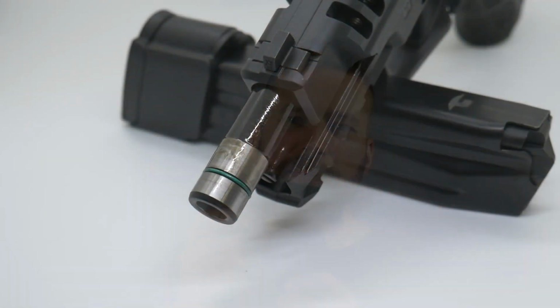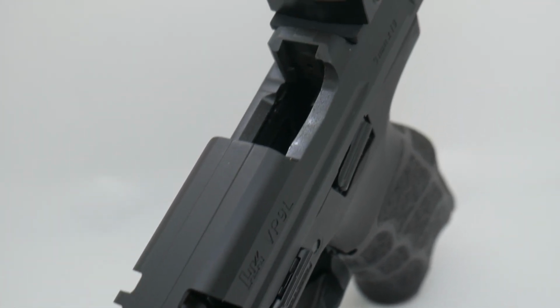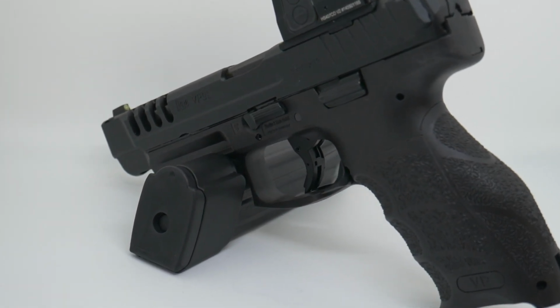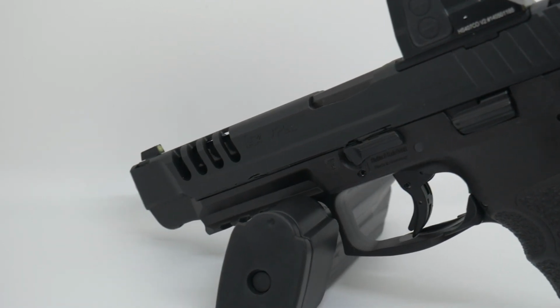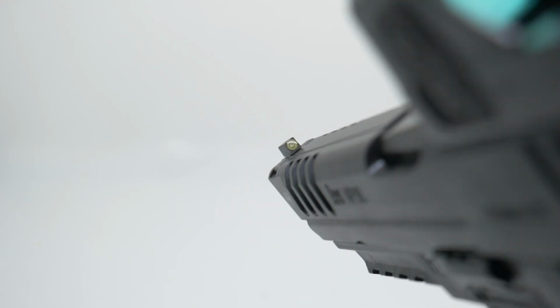The sights that come on the pistol are not traditional competition sights, which would be like a blacked out target rear with a fiber optic front. Instead, you have the typical HK 3 lamp night sights, which is on the regular VP9 as well. As far as iron sights go, especially night sights, these are machined very well. The edges are very crisp. It's very easy to be precise with the sights that come on the pistol, but they don't co-witness with an optic, and they're not really competition sights.